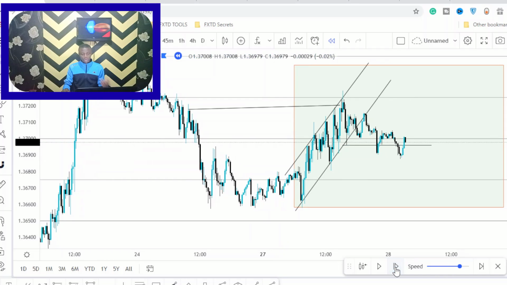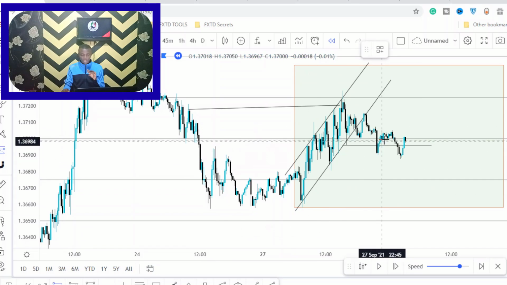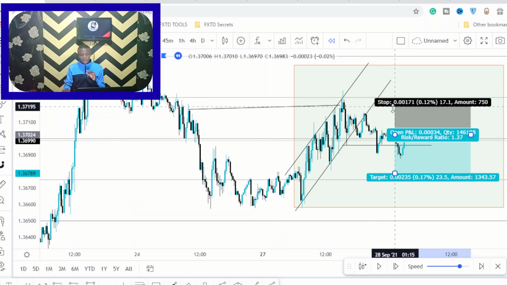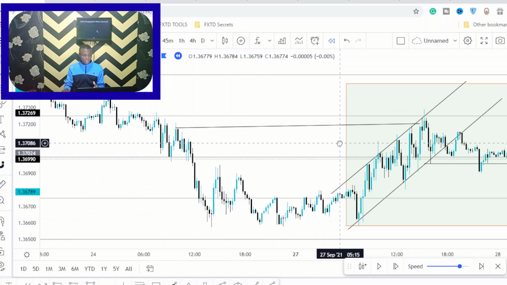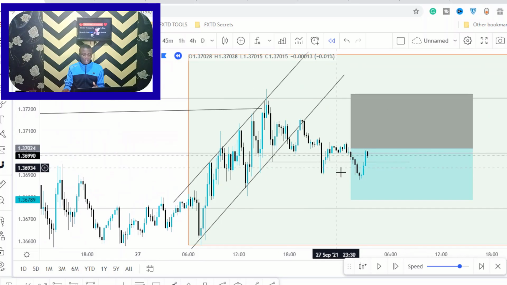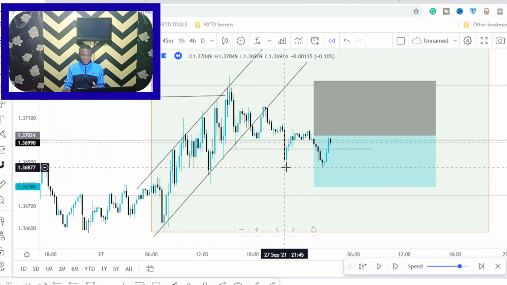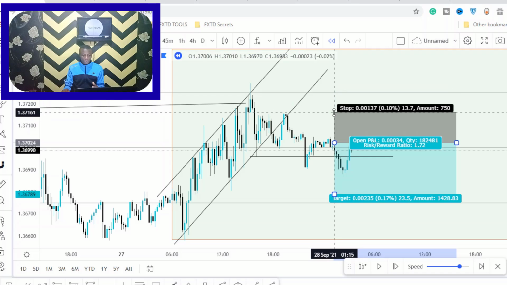All right, so we see structure has been broken twice, right, which has given us a selling confirmation. Actually, the selling confirmation started from this level. Now the stop loss is really huge, right? So let's see. But one thing, I don't know the time of the day we are in right now, so that's another issue. I don't know if this is Asian, London or New York, so I'm going to do this blindly, so don't blame me for it.